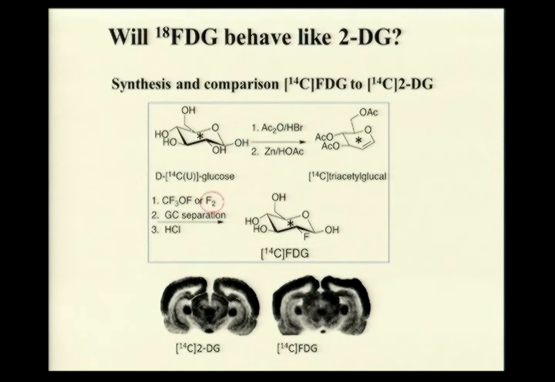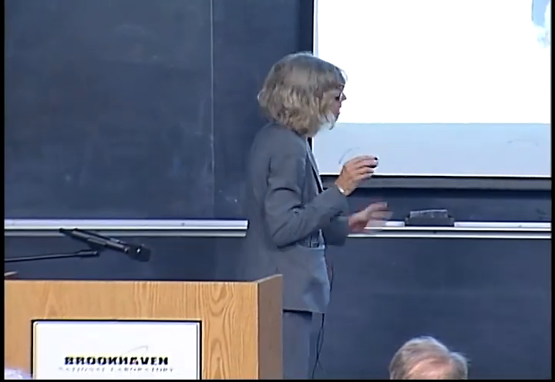And as Lou Sokolov said, the first thing they wanted us to do was make sure, if we're going to invest the time to make a lot of a fluorine-18 radiotracer, that we should do it with C14 first, make sure the fluorine doesn't do something unpredicted. So we, and this was actually a literature method, but you could add fluorine gas. Now fluorine is extremely reactive. It's probably one of the most, if not the most, reactive elements. So it's kind of hard to handle, but there was some work in the literature going on at the time. If you diluted it up and cooled it down, you could kind of tame it.